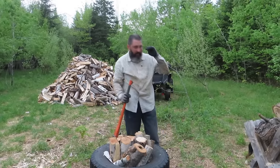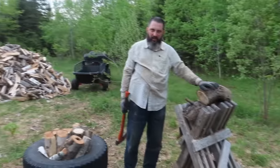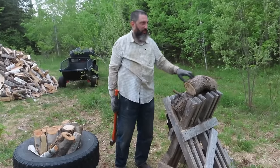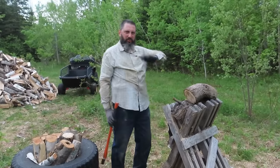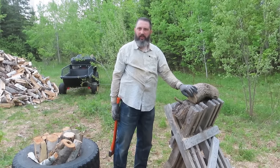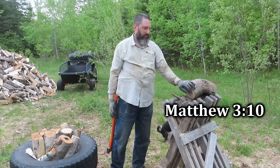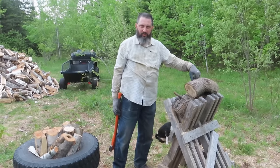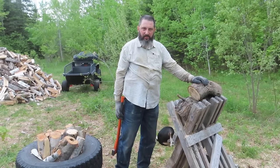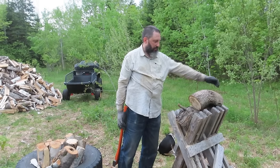You can see how crooked this stuff is. Tried our best to saw it straight, but I was trying to split this - it's aspen. There was a tree back in there, all twisted. When a tree doesn't grow good and straight, it's a cull tree. It's good for nothing but to be hewn down and cast into the fire, as the Bible says. But these things are so nasty to split.